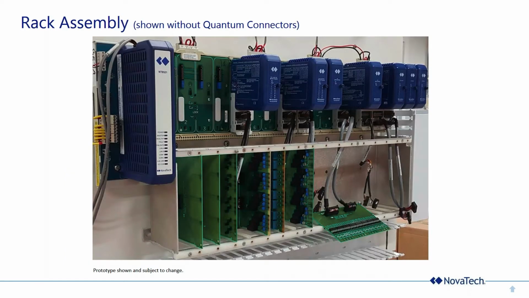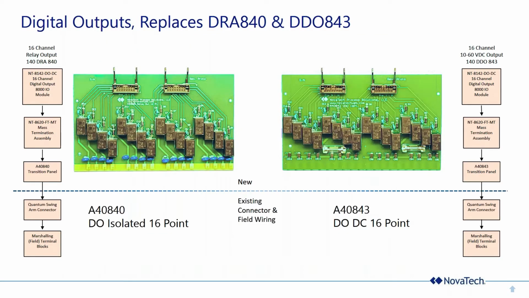If you look at a rack, this is a rack without showing the edge connectors. This is a prototype. I do need to mention that we have designed this solution almost to completion, but it's only been prototyped. We have prototype boards that we've gone through several iterations and tested. No customer has yet purchased it. So when the first customer purchases it, we'll commercialize it. So the quantum edge connectors will plug into the edge of these boards and be screwed down. The rest of the rack arrives like it is, except all put together from the rack and secured for shipping from the factory. The boards, these are photographs of the actual boards that we have designed.